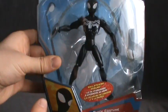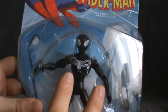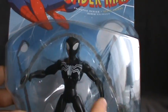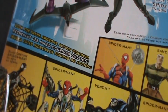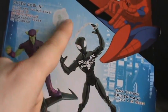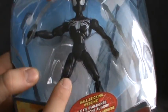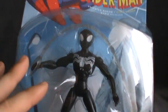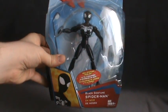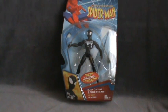You definitely want to get this guy instead of the original Wave. It's been released, I think, a couple of times. It's got the web. There's also, I think, another version of him as well. I can't remember. I think it comes with a black web similar to this, but you definitely want to get this guy instead of this one. Packaging aside, I know the packaging segment was a little longer this time, but what I'll do is I'll take a break and I'll open this guy up and we'll have a look at the figure.